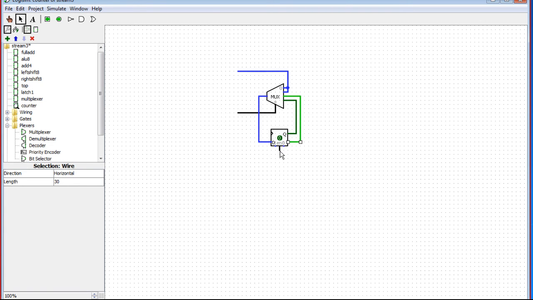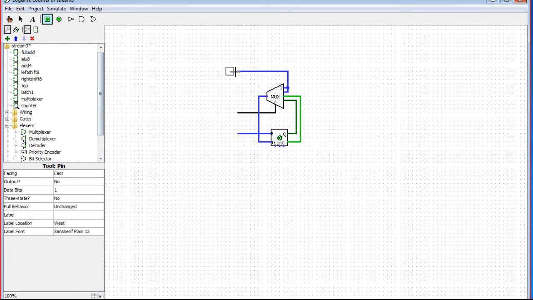Enable. We want this to be always true, so we'll just leave that blank. That leaves it always enabled. Here's the clock. Let's see if we can make some magic happen here. Data bits 2. There we go. All right. I'm just trying to get my brain straight. If this is high, this is the toggle input.